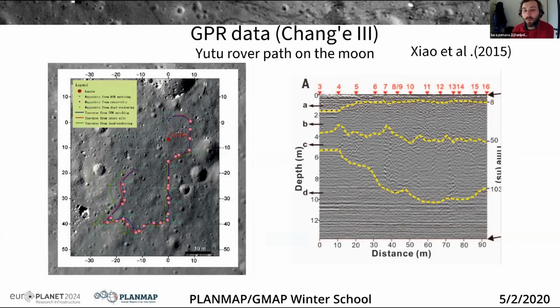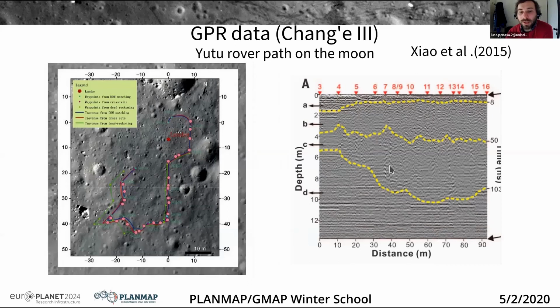It's very difficult. So the simplest example is data from this GPR. I showed you a slide before, but I didn't give you any details. So the idea here is that there was a rover running on the moon. That's a Chinese rover, and it performed this kind of path on the surface. It was collecting data about the subsurface using ground penetrating radar, so using electromagnetic waves to probe the subsurface. And basically the output of that analysis is something like this, right?